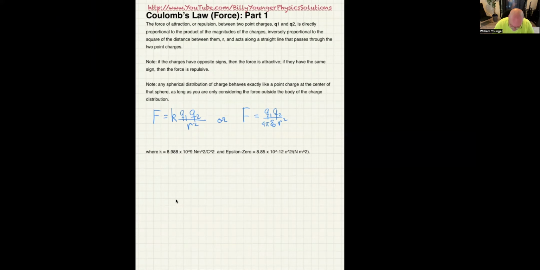Note, if the charges have opposite signs, for instance, one's positive and the other one's negative, then the force is attractive. If they have the same sign, i.e. they're both positive or they're both negative, then the force is repulsive. Then there's another note. Any spherical distribution of charge behaves exactly like a point charge at the center of that sphere, as long as you're only considering the force outside the body of the charge distribution.